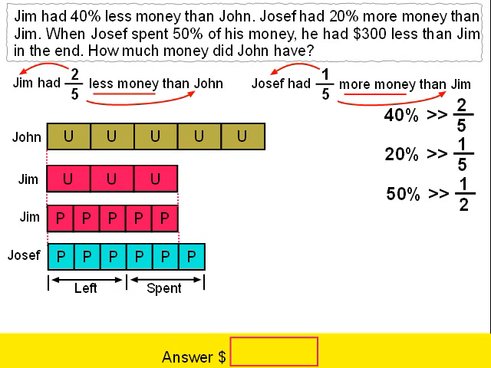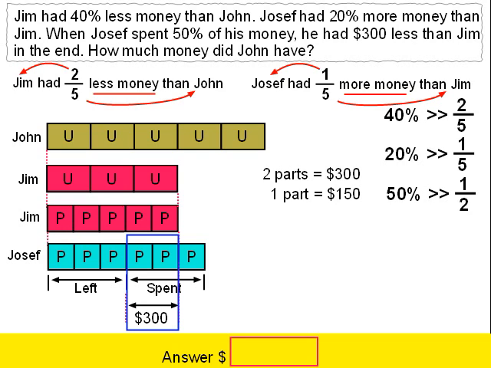So we put down the difference here. Compared to Jim's model here, he had $300 less. Got it? Now, from the model straight away, we can tell that 2 parts is equivalent to $300, and therefore 1 part is equivalent to $150. Okay? Now, if 1 part is 150, therefore 5 parts will be equal to 150 multiplied by 5, which is 750. Why do we do that?